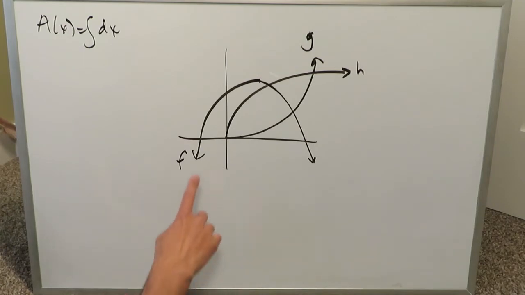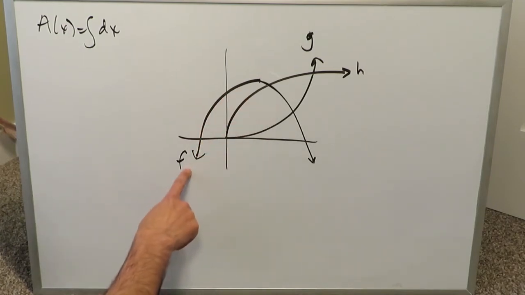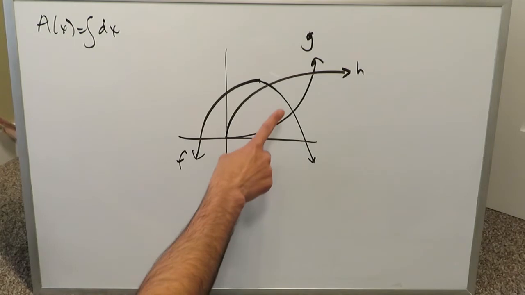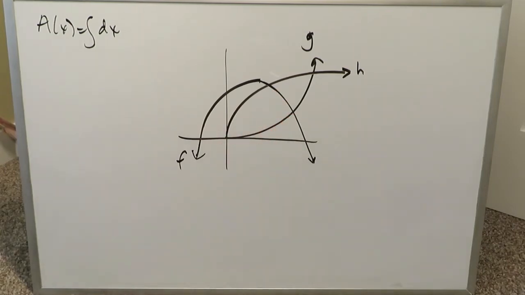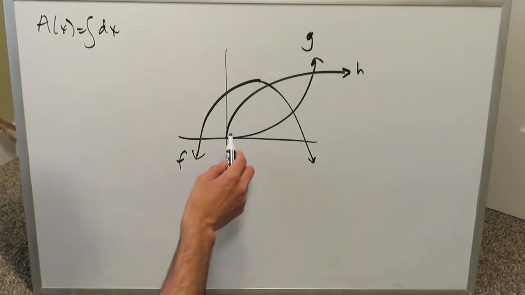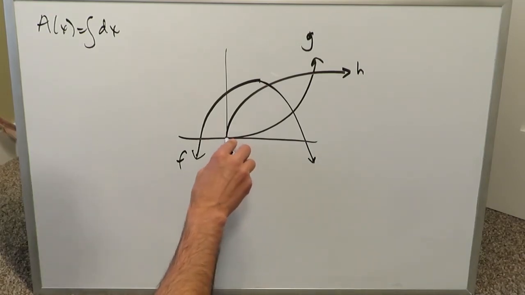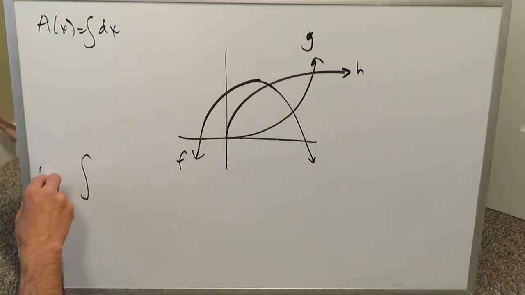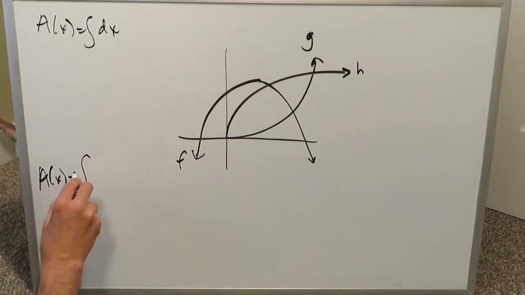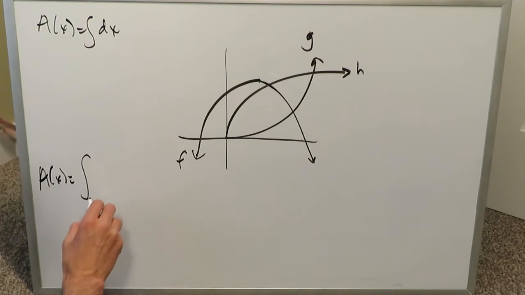When you look at this model, you have an upside down parabola which is your f curve, you have an upward parabola which is your g curve, and you have a radical which is your h curve. When you look right over here, you can clearly tell that 2 of the curves originate from the origin, so we know that with regards to area with respect to x, we can easily start from an interval of 0. We can do that.